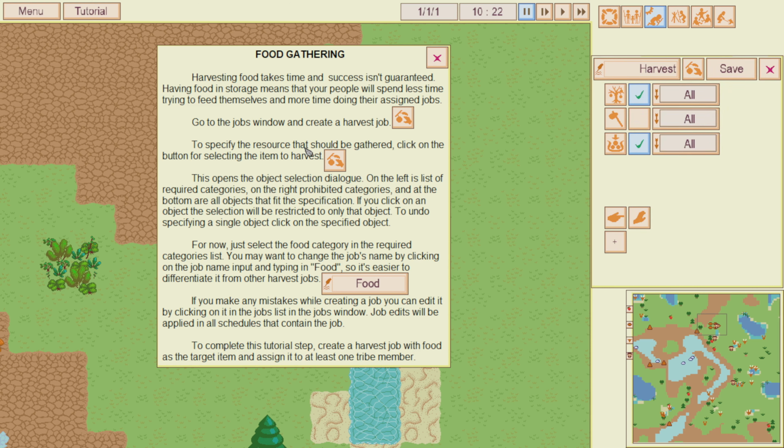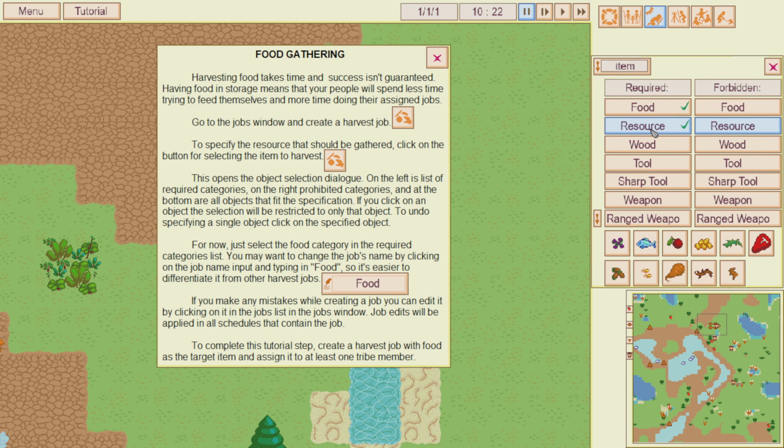To specify the resources to be gathered, click on the button. Alright, so here we would like to gather food. This opens the objective selection dialog. The left list is required categories, on the right list is prohibited categories. So basically, if we don't want them to pick food or resources, well, there we go. To undo, yeah, okay, so now just select food category in the required category list.